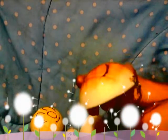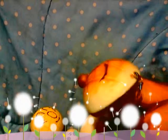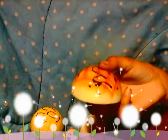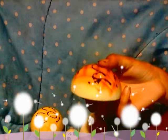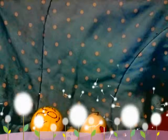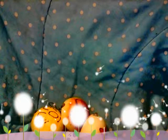So what do you think? No. Okay, then I have this squishy, and this one actually smells good. Oh, it used to smell good, like fresh baked buns. Now it just smells like chlorine. So yeah, I have that one. And then I have this sweet. So I'm just going to do that.